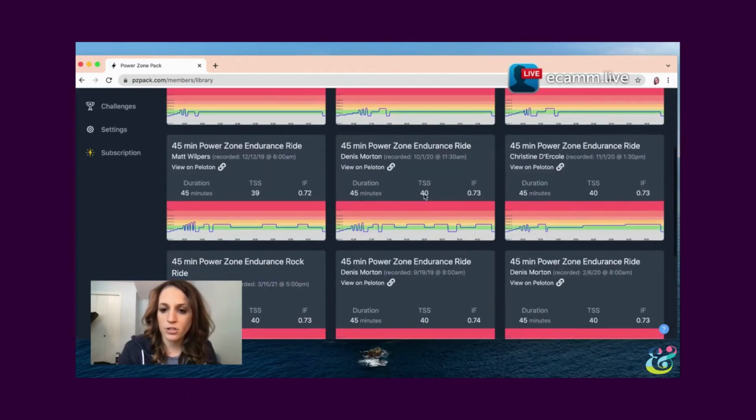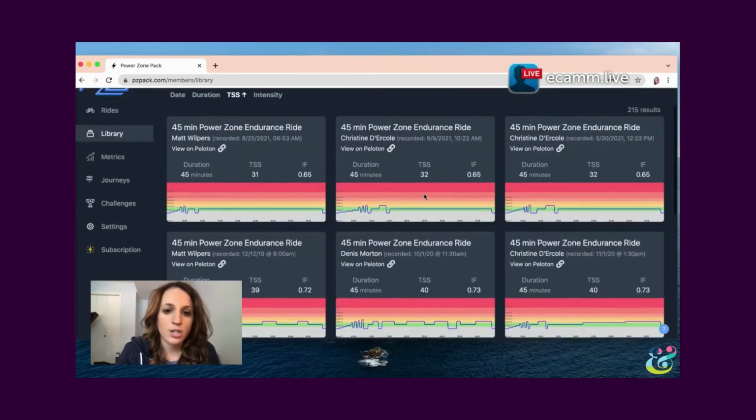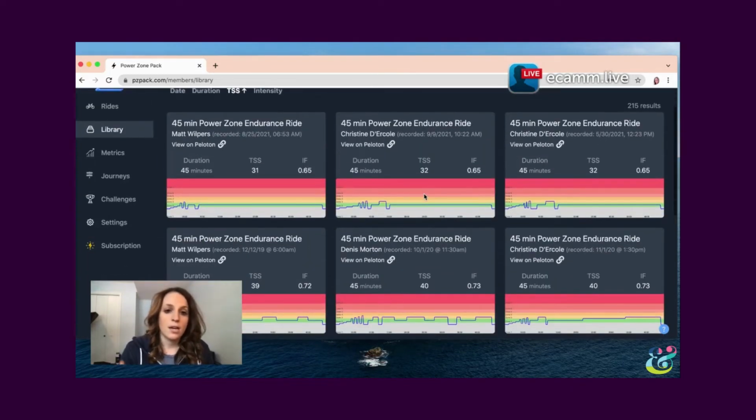So this is how I actually make my custom training plans each week. If I know that I'm going to be running some heavier or higher miles that week, I'll know that I want my cross training to be a lower TSS ride, because I really don't want to be burning myself out with these rides. So I try to aim for something between, for a lower week, probably about 28 to maybe 40-ish for a TSS.